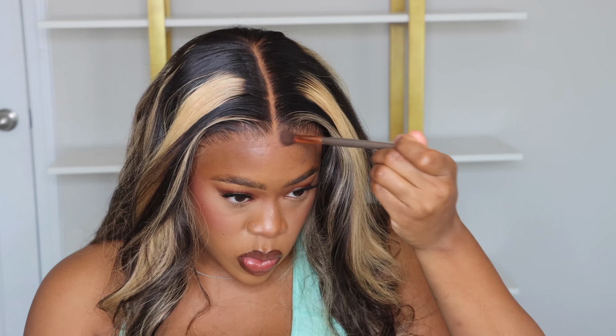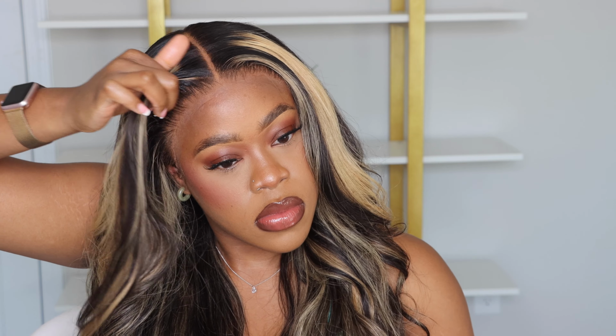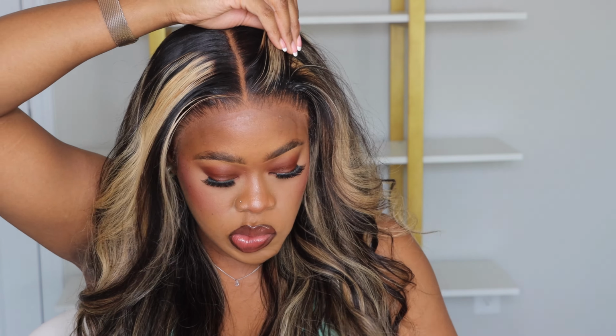Since it is a frontal, you don't have to wear a middle part. You can do a side part. Some people are interested more in wearing their hair on the side. Or you can pull it up and even wear it in a half up, half down do.